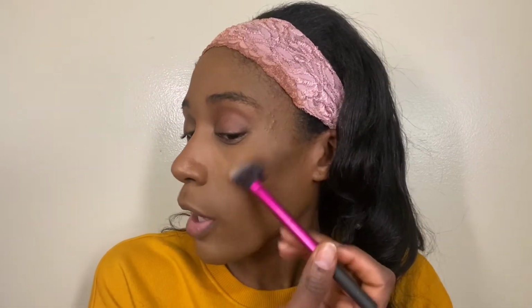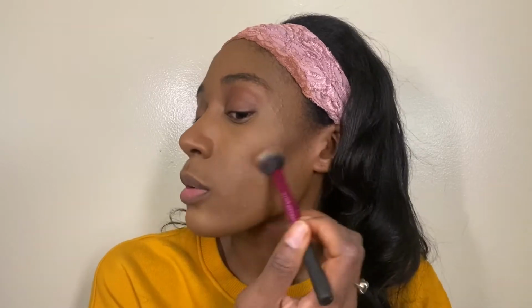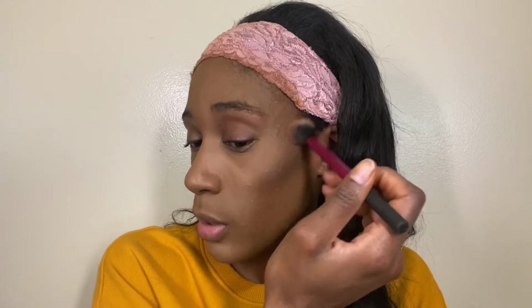It's just more of, since I got sent the wrong one and I gave my other one away to one of my loyal followers, I don't reach for it as much because I know I'm not going to have everything. I'm still going to have to pick up a separate thing. So I figure I might as well just pick up all separate things. But I'm going to try to make myself reach for it more.